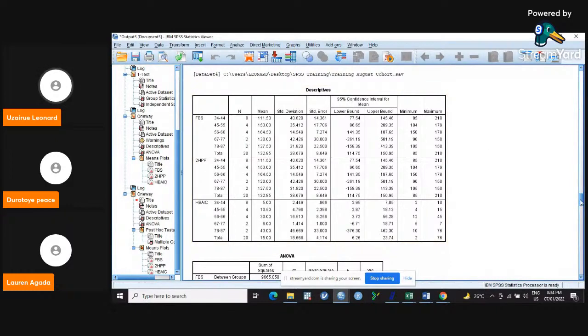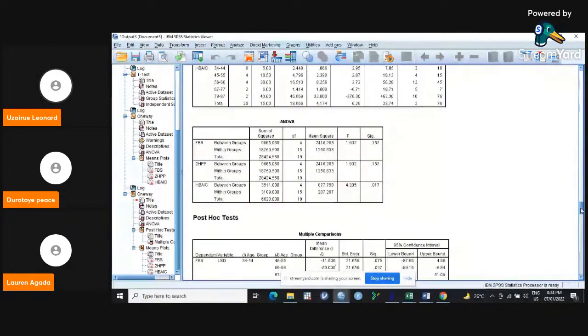Then the next table is the ANOVA table. Now this is your F value. Then these are your P values. So this is showing us the overall ANOVA F result. So this is when you see the F value, ANOVA value on tables. This is the P value. This also, this is the P value. And this is the F value, then this is the P value. So in all of this, there's only HbA1c that shows statistical significance between groups.